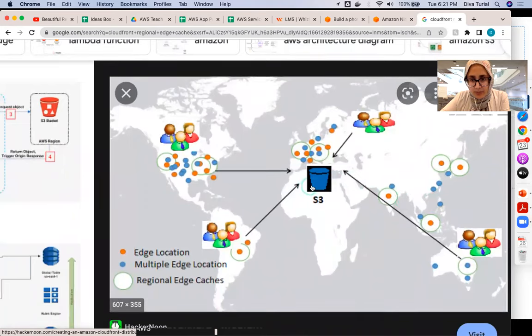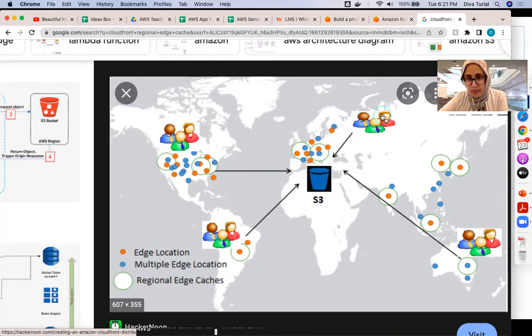We have an S3, which is in this specific part, maybe some region in Asia Pacific, somewhere in here, right? And then you have some users in, say, South America, some in North America, some in Australia, some in, I'm not sure if it's China or which part, maybe Europe. Who knows? My apologies if I'm not that good at geography. But anyways, that's not the point. The point is I have an origin here.